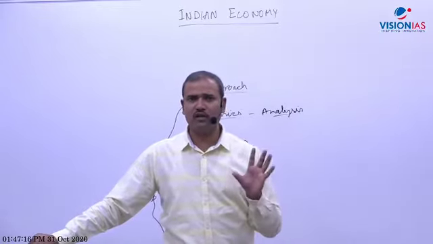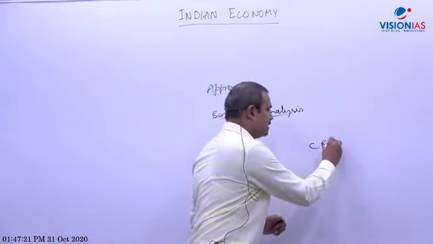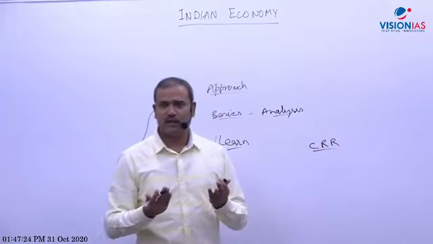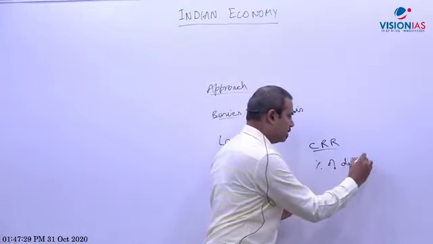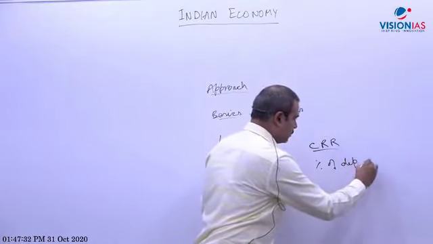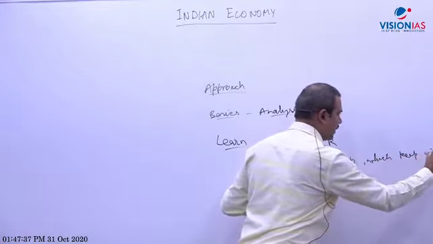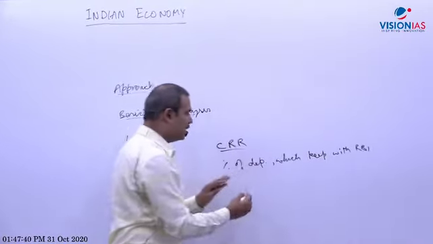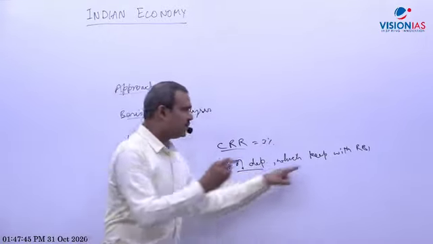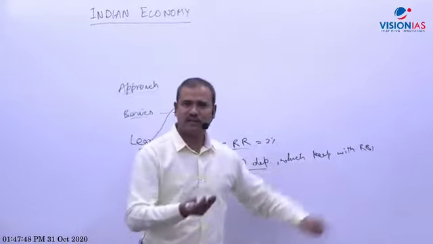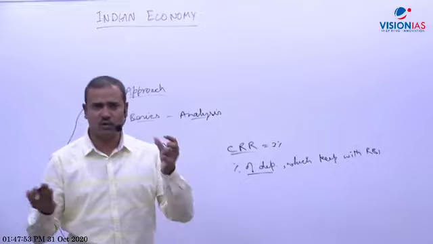Have you understood? Let me repeat once more, as an example of learning. CRR is the percentage of deposits which banks have to keep with RBI. If you deposit 100 rupees, and CRR now is 3%, then your bank has to keep 3 rupees with RBI in cash. That is CRR. Have you understood? If you have understood, it is learned. Nothing more than that. You need not cram language.